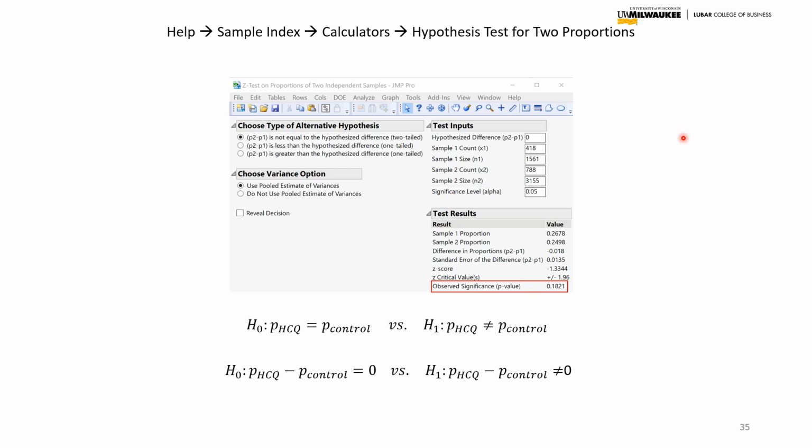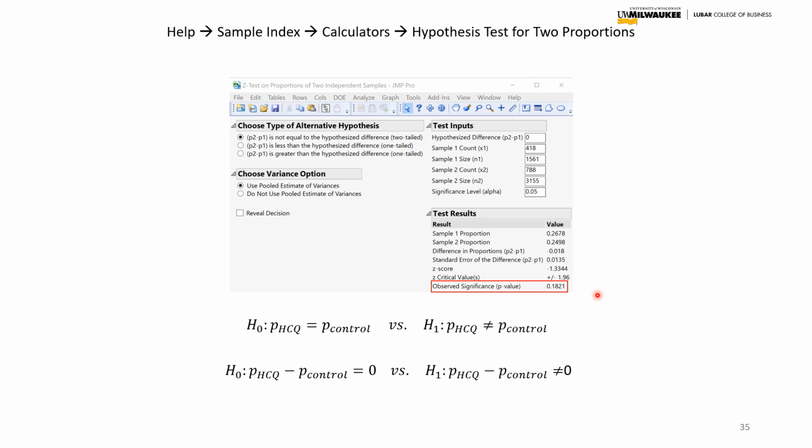We can put the Oxford data results in a JMP data table to get the conclusions that they arrived at. I'm going to use the Help, followed by Sample Size calculators, hypothesis test for two proportions tool that's in JMP. I give all the values in terms of how many people in each of the groups, how many died in each group, and you can see in the end that we get the p-value that they reported, 0.18.